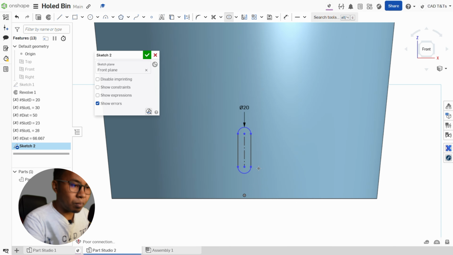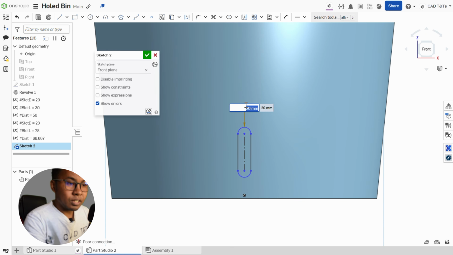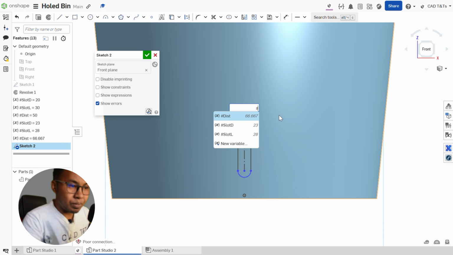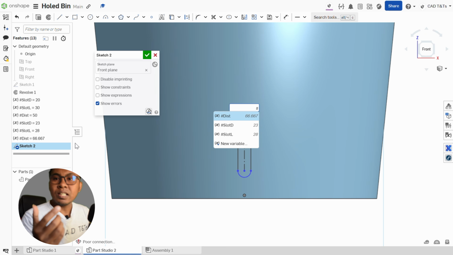So let's just put this somewhere, let's say here, and this value will be C. We have 2 slot D here, but what Onshape recognizes is the last slot D that we've created.